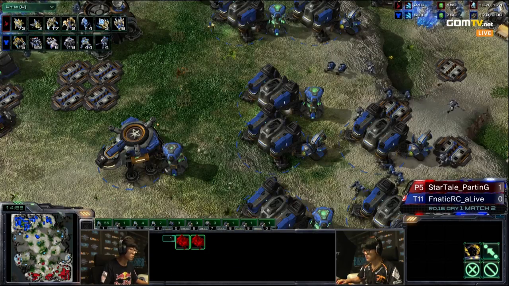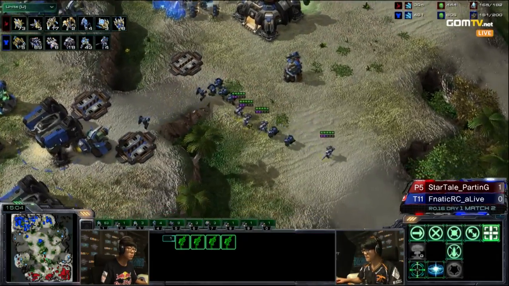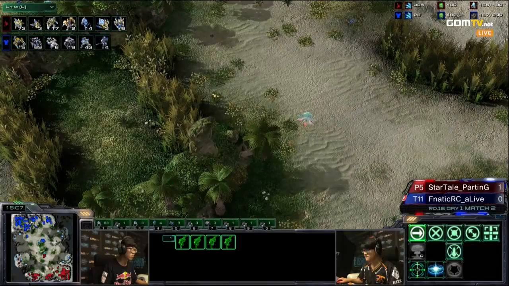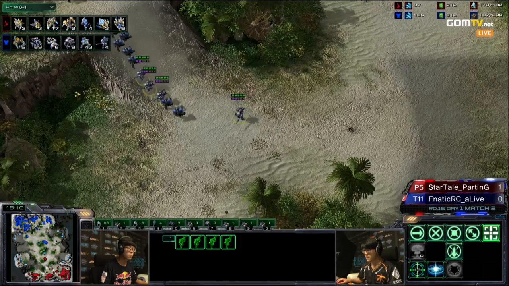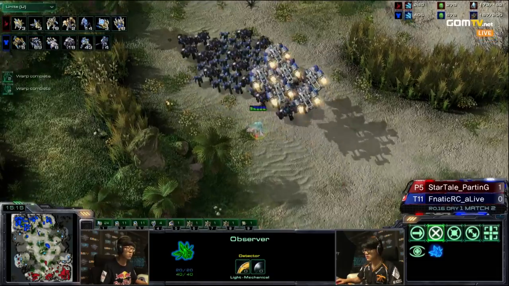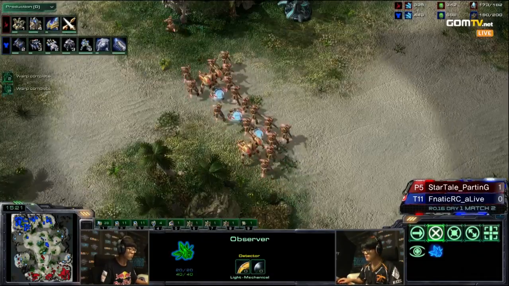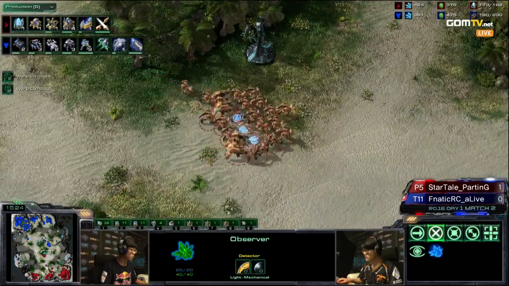With the ghosts out and the storms out, the upgrades are pretty similar as well, with Parting Chrono Boosting out his second forge now. He's getting the tech switch going as well. Switching into Colossi is going to be something that Alive is going to struggle to deal with, as he didn't even make any Vikings prematurely. So when it does first occur, he's going to have to add a second starport. There's going to be a lot of infrastructure to be made.